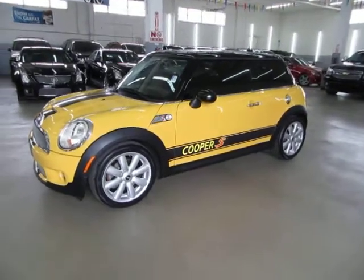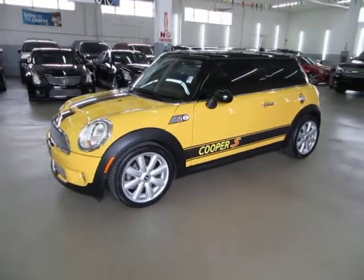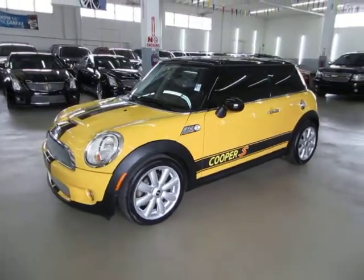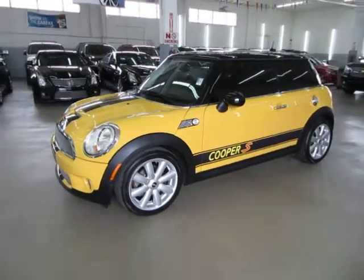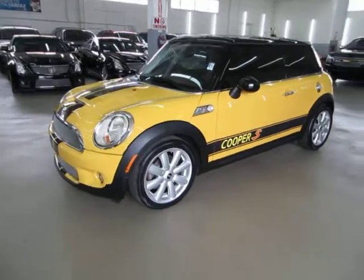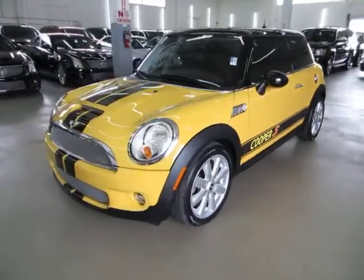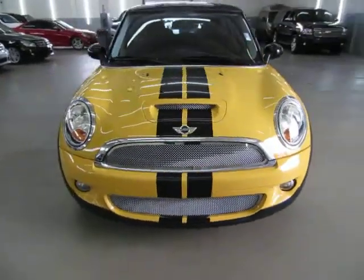Off for sale now at VehicleMax. It has a beautiful 2009 Mini Cooper S model, yellow on the outside with a black roof and black leather interior with an automatic transmission. The vehicle is supercharged and also has only 34,000 miles. It has four brand new tires just installed. It has a clean title and a clean Carfax you can view right now for free on our website VehicleMax.net.